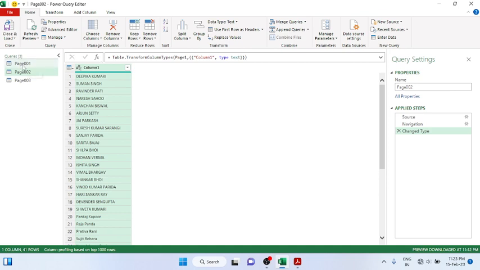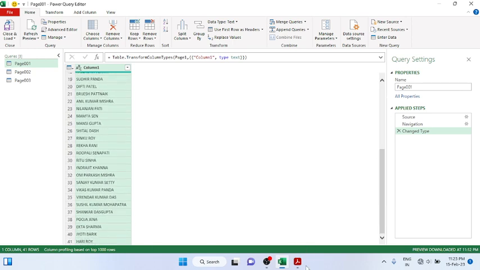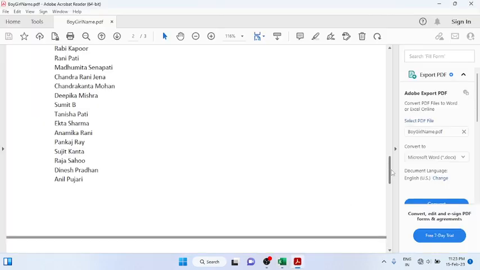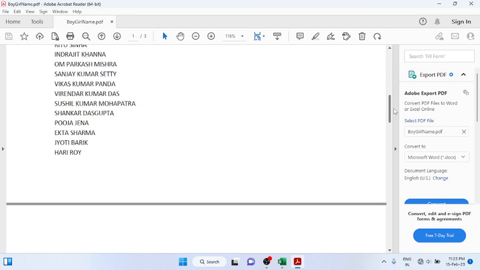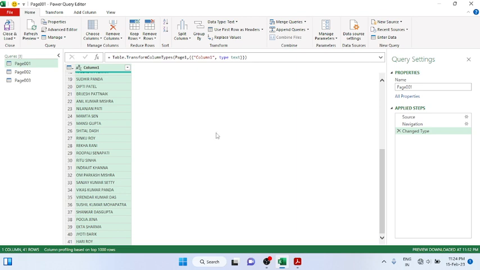And in the first page, it is Manisha to Hari. Now you have just verified.